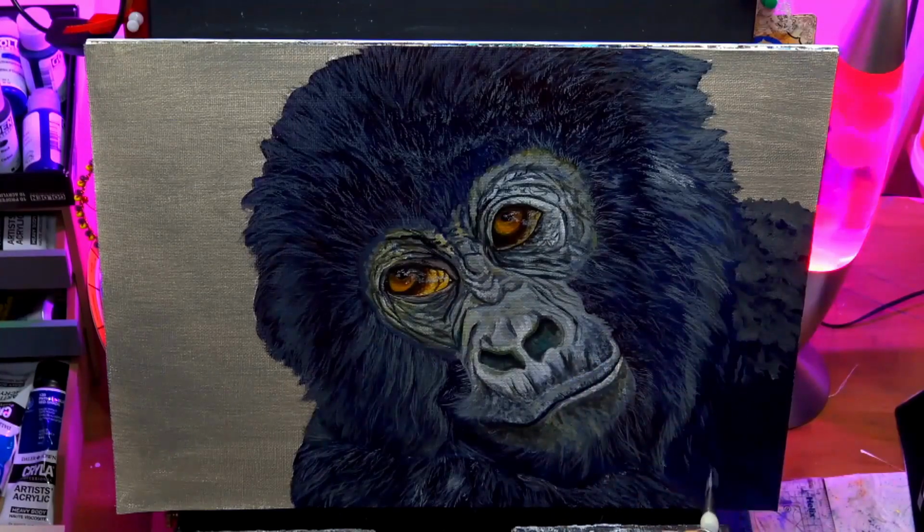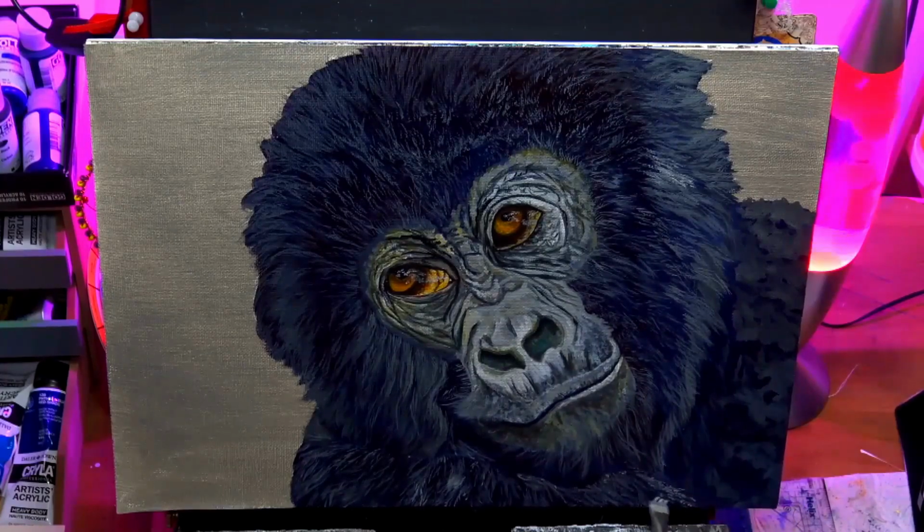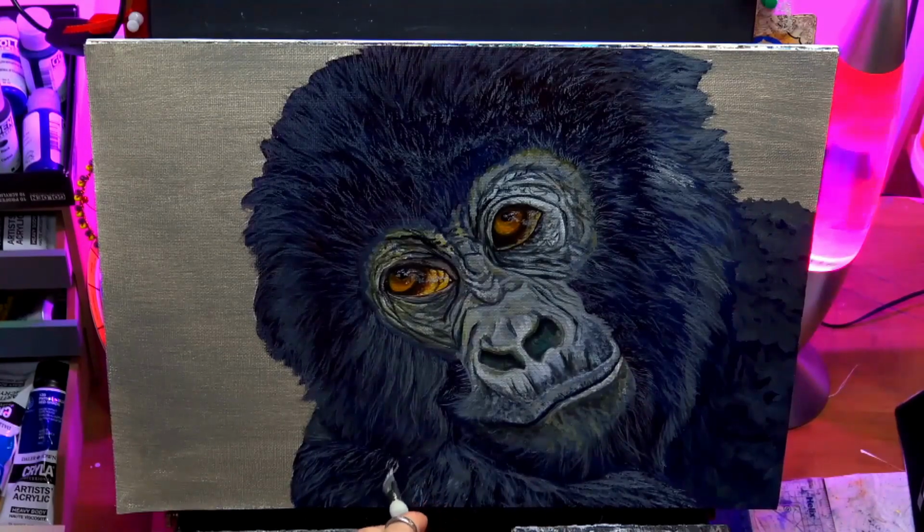Like you see, I'm just scrumbling in here on his shoulder on the right-hand side. See, a bit more of a woolly, fluffy texture. You know what I mean? It was a different texture than the features on his face.